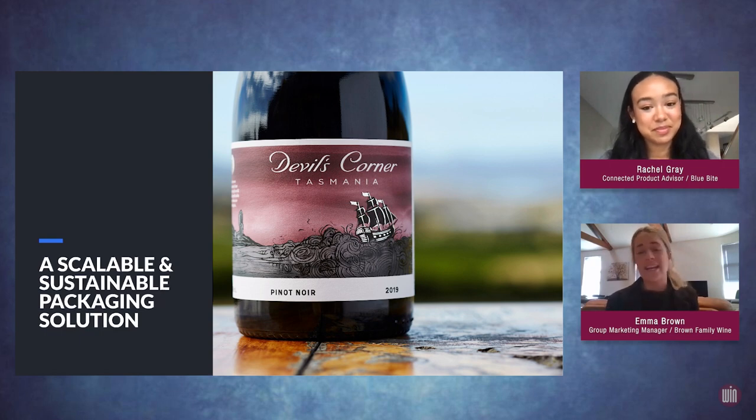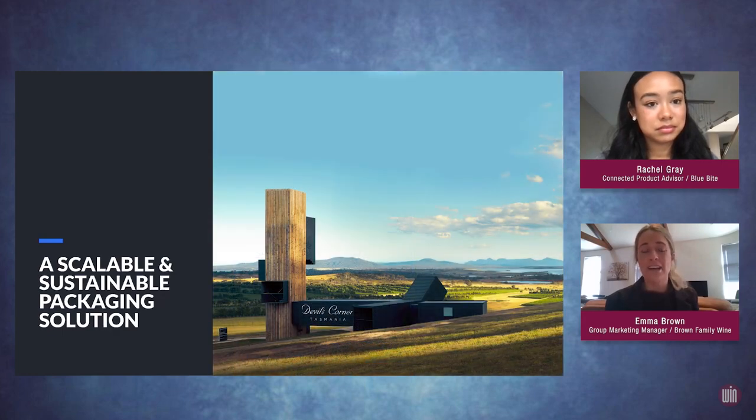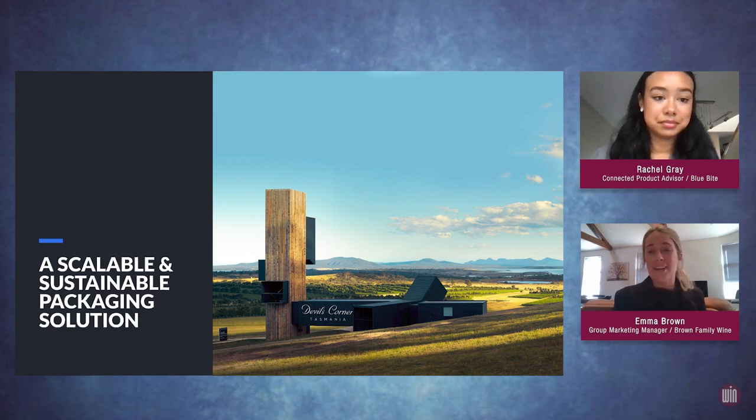We're looking at how the winemakers, how the family really engage with our consumers and people feel really connected with our packaging. We will continue to look into NFC. I think NFC is such a beautiful technology that will continue to allow us to, like I said, unlock that holy grail, and particularly that first party data that is becoming so much harder to obtain as a brand, but equally be able to tell our stories and really give consumers a whole lot of added value when they're engaging with our brands.